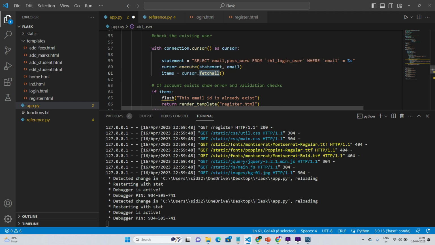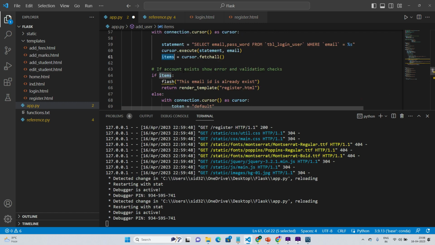What it will do is give us a list of tuples for all the records, whatever records we get from executing this query. We can also do fetchone, and we can also do fetchall. I'm doing fetchall; you can also do fetchone, which will fetch only one record. So now we have this variable in which we have a list of tuples.